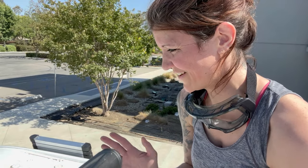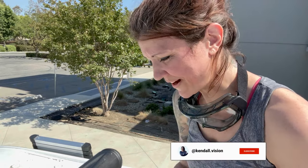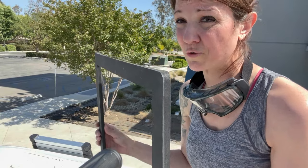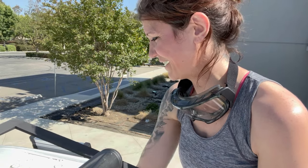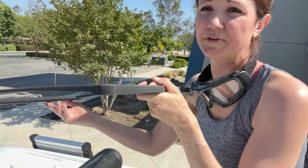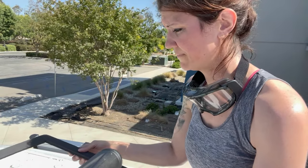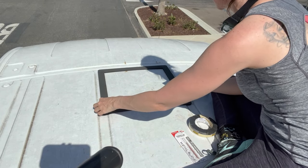Here we are on top of the roof, ready to do this — or are we? I've got all my stuff up here and my little adapter thing. This thing is really cool, but it's going to mean I absolutely have to get my cuts perfect because I can't just scoot the fan over slightly. This is meant to be in exactly a specific place — it gets thicker at the edges to go down to where the roof dips, so I don't really have much wiggle room.